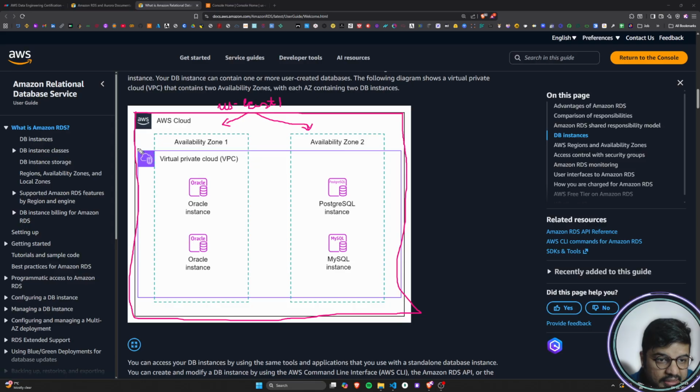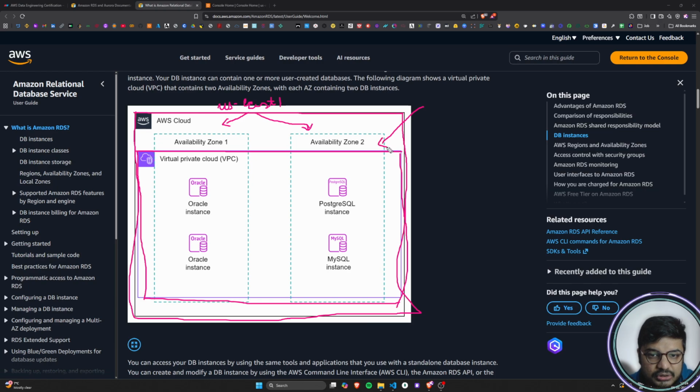Cool. Now inside these two availability zones, first of all, we have spun up a VPC, that is virtual private cloud, right? So virtual private cloud again is a service which will protect from any kind of unauthenticated user entering my environment. This is my whole database cluster, or you can say database environment. Any kind of unauthenticated, unassigned user will not be able to bypass this VPC and will not be able to authenticate or access my data that are residing in the database.